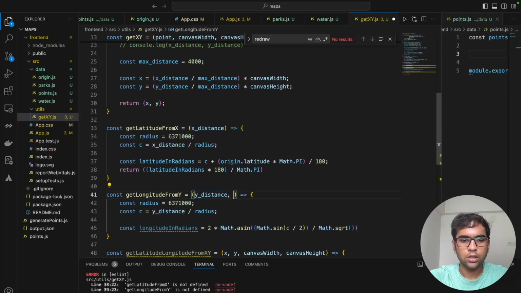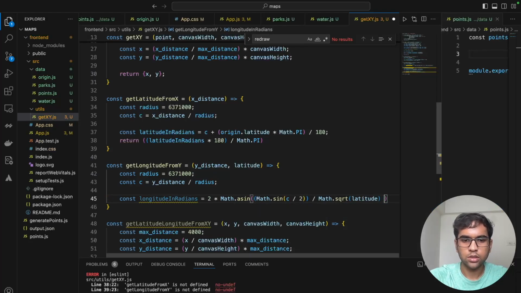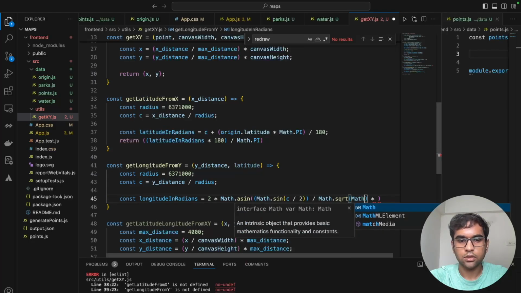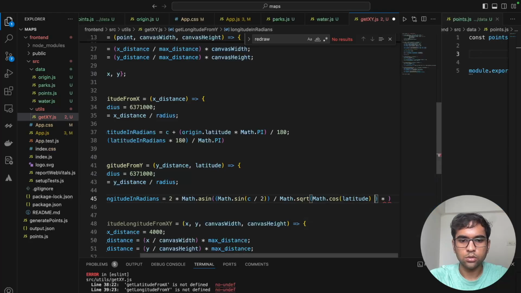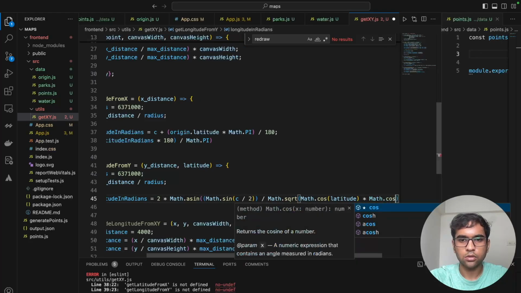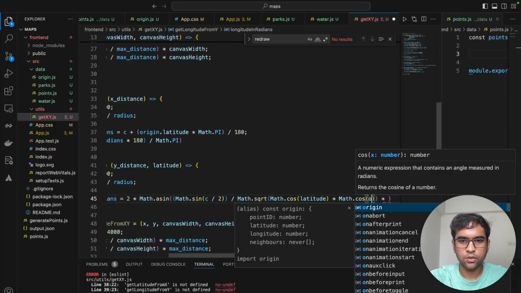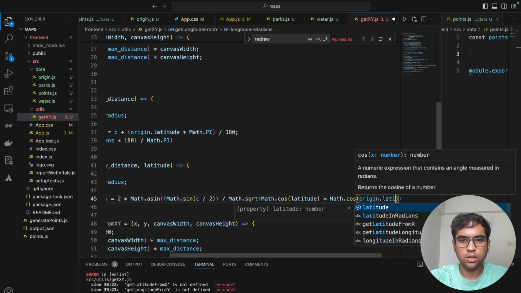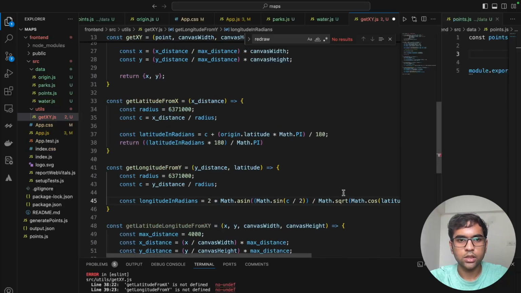Latitude, math dot square root of latitude into, okay, so math dot square root of math dot cos of latitude into math dot cos of origin dot latitude in radians.